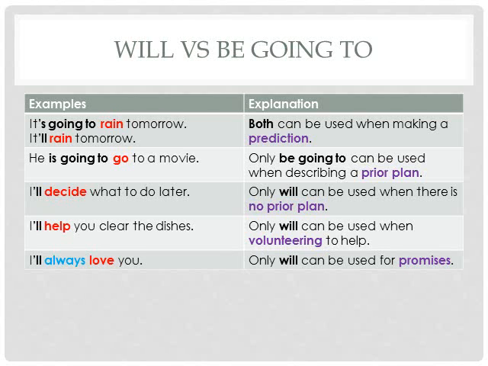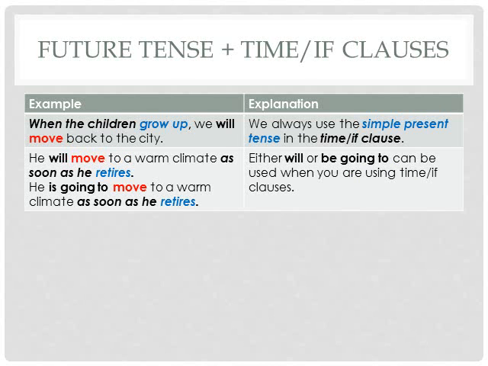So what I would recommend you doing now is doing exercise 19, and keep these facts in mind when you're choosing between will and be going to. All right, so the final table here is about time and if clauses. So time clauses are clauses with words like when or as soon as or after, okay? And if clauses are clauses or parts of a sentence that begin with if.